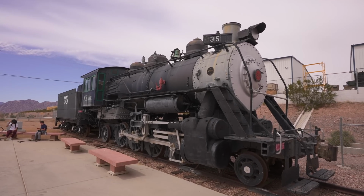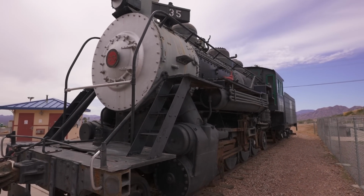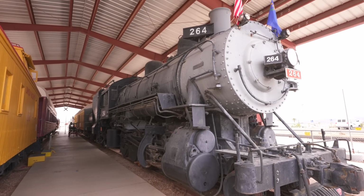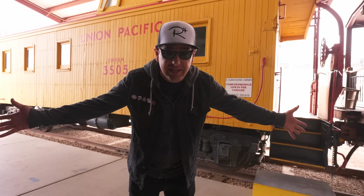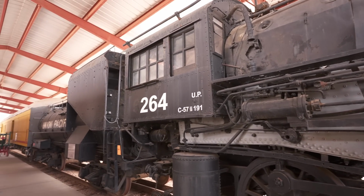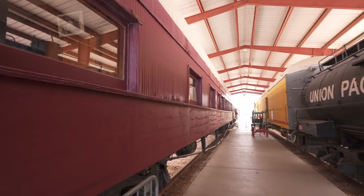Dude, look at these things. Look at the size of that machinery right there. These things are gargantuan. Just the boiler on this old steam engine is longer than my van. And every time I see one of these things, I'm always shocked at just how old they are. Now this is another thing I never knew until I showed up today. It's free just to walk around and check the trains out. You only have to pay to ride on the trains when they're in operation out here. And those train excursions only cost $10 when they're happening. The rest of it, during operating hours, is free. So you can come out and buy a ticket to the Monster Museum and then hop over here and check out the trains for a free twofer.